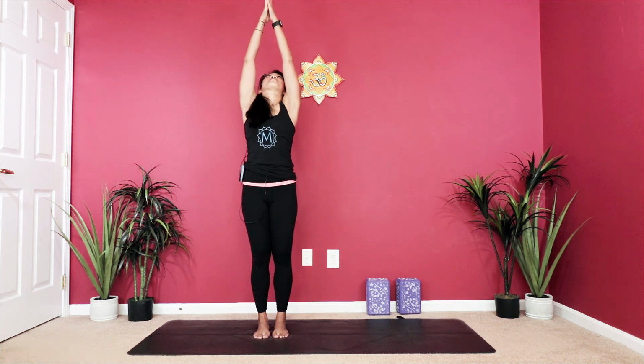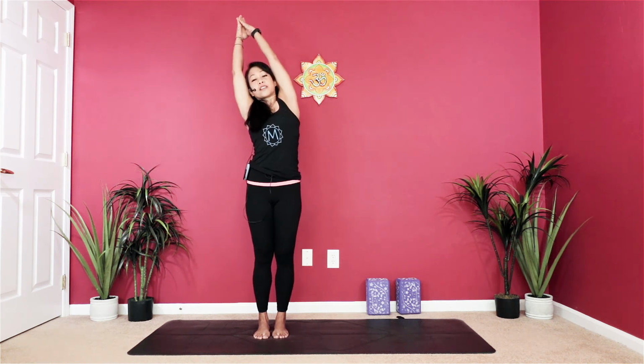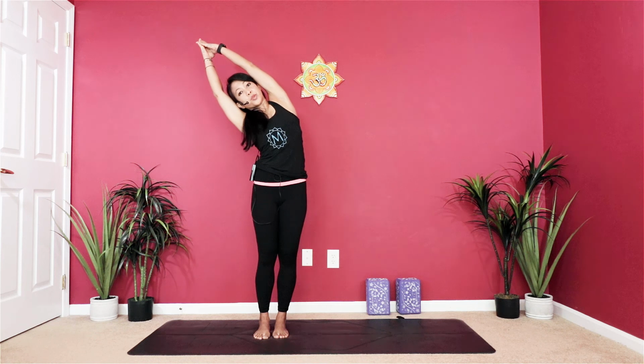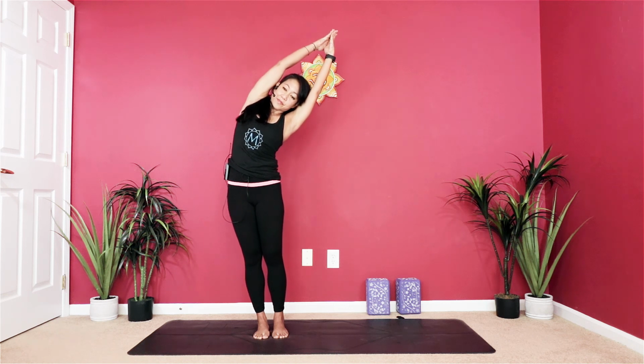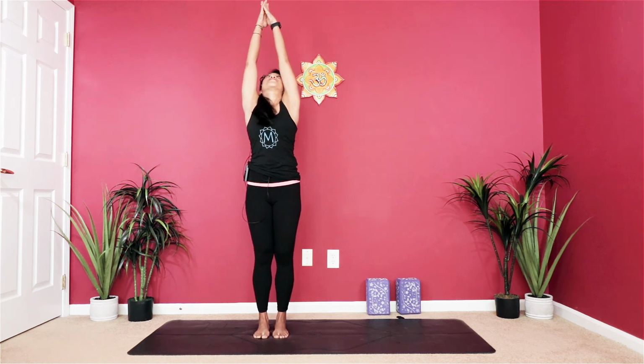Just a couple of breaths right here. Cool down. Remember, it's an introspective energy, so look inward, see what's happening. And let's dance. Inhale up. Exhale, lateral bend to the right. Cooling, cooling, cooling. Inhale, center. Exhale to the left. Inhale up. Look towards your hands.